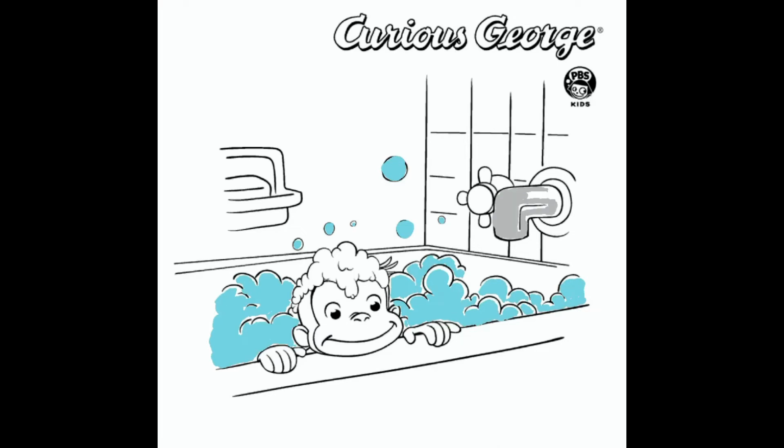Next, I used the light gray to color in the faucet, the medium gray, and also the dark gray. Don't forget to draw the hot and cold side. I colored in the soap yellow. All the tiles in the bathroom got colored peach.